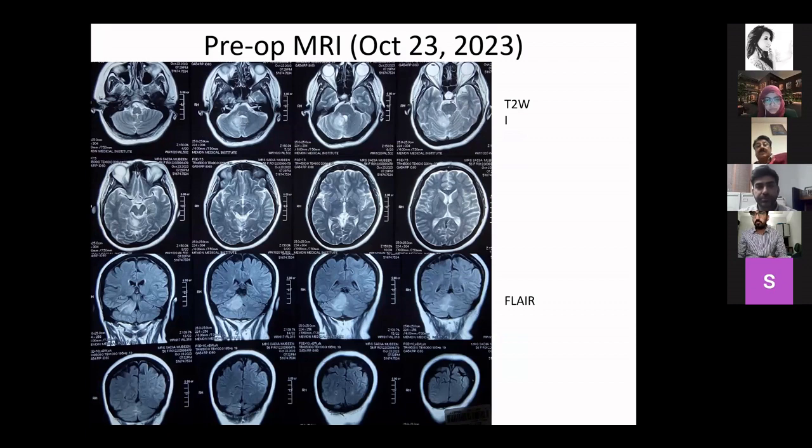So if we look at the coronal FLAIR and axial T2 weighted images, there is some perilesional edema and some mass effect on the right medial wall of the fourth ventricle. But still there is no ascending tentorial herniation. There is not a lot of mass effect, and there is a solitary lesion, so it seems to be a neoplastic lesion, not very aggressive. I will grade it as intermediate to low grade glioma, and that's all.